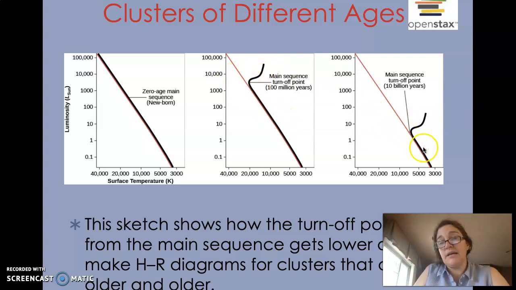If we see a cluster where the turnoff point is way down here in the bottom portion of the main sequence, we know that all of the stars in there are roughly 10 billion years old, because that is the point where the stars turn off.